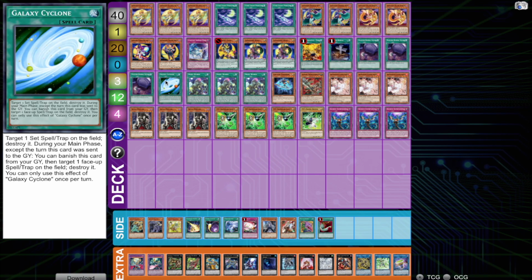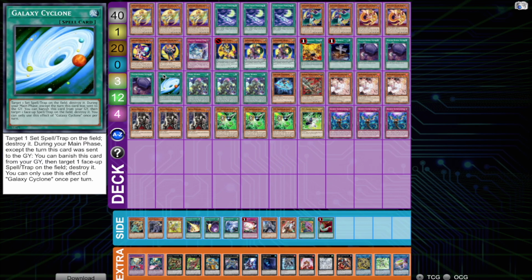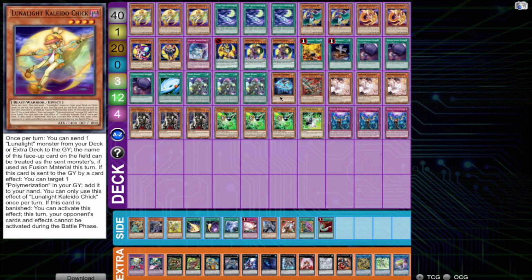And then the Galaxy Cyclone is pretty much standard, because if you don't realize, Mystic Mine is still in the format and Skill Drain is at 3, so having an out to Skill Drain and Mine in your main deck that is searchable is pretty good if you really think about it. So this is like the core engine of the deck.